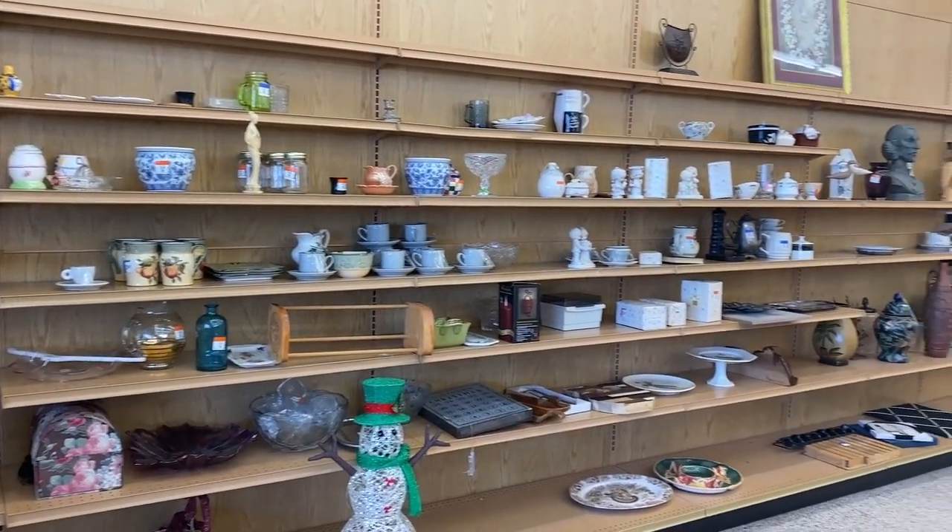Alright guys, it's the next day and I just want to share the things that I purchased. I didn't purchase a whole lot, but the items I got I absolutely love. I'm going to start with the items I purchased at one of the thrift shops in Keyport. We're going to start off with this beautiful serving dish. It was $19, but the gentleman was nice enough to let me have this and the next dish for $30, so he charged me $15 and $15.